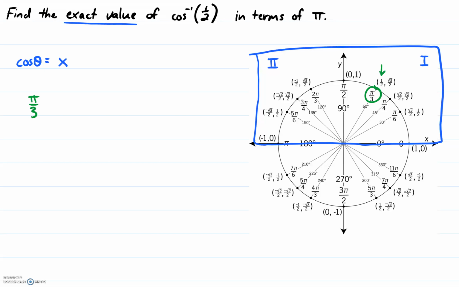So for sine and cosine inverse, it's pretty easy. You just want to pick your x or your y value wherever it happens. Be sure you're looking in the proper quadrants, because cosine inverse is only defined for quadrants 1 and 2. So you're looking for your 1/2 in quadrants 1 and 2. As soon as you find your 1/2 in the x value slot, you figure out what your angle is, and that's your answer.